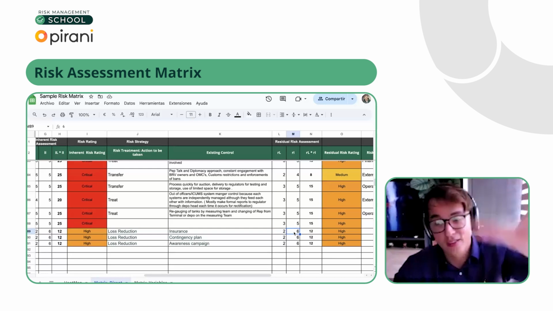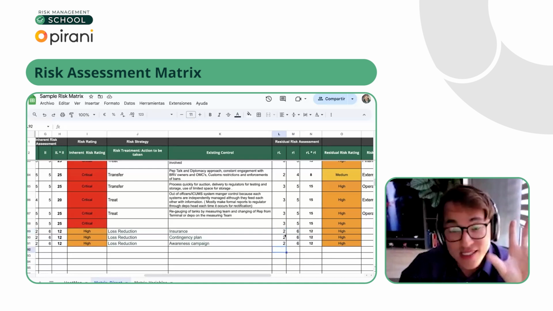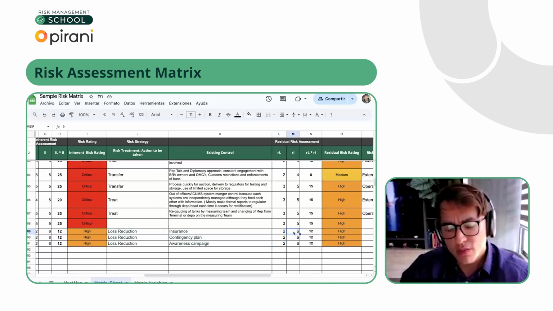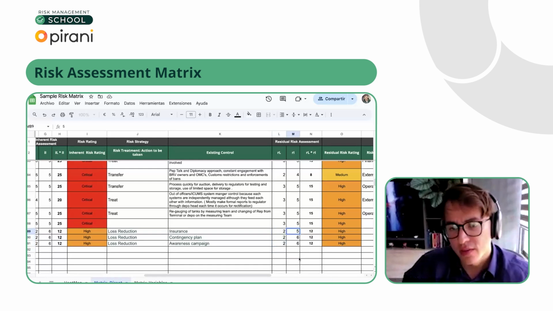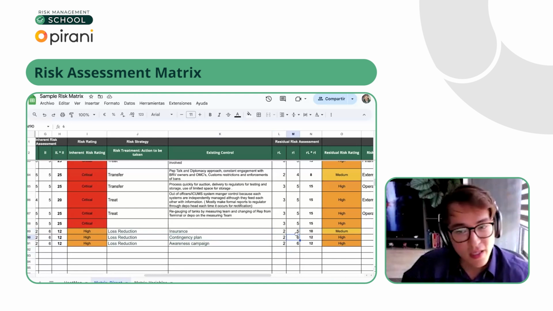So in a broad example, we're gonna say, okay, the likelihood will remain the same. I can never change the likelihood of a hurricane. So the insurance maybe will mitigate the impact from 6 to 5. Maybe the contingency plan will mitigate the impact from 6 to 4.